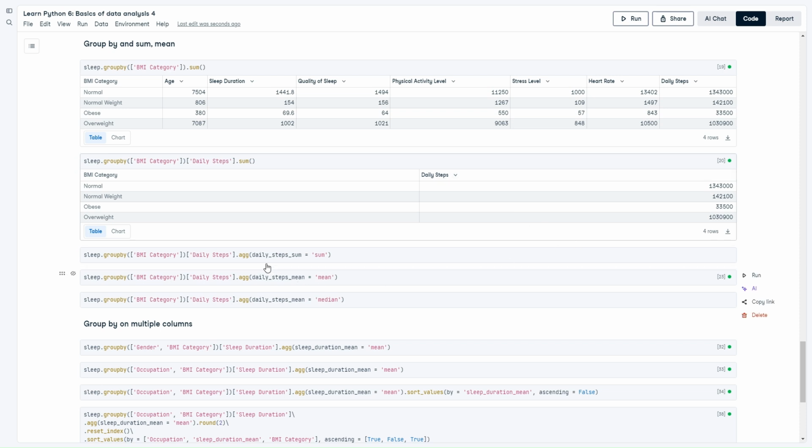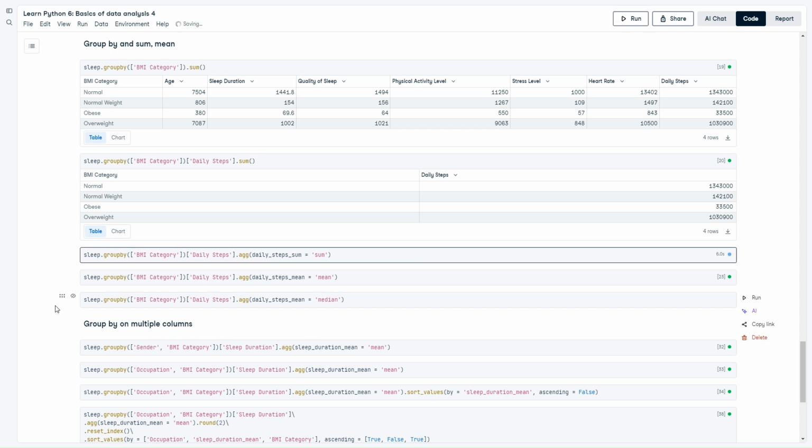Now we can also do it in a similar way using the aggregate function. You just have to give a name and then mention the function that you are using. So the name I am specifying is daily step sum, and the function that I am using is sum only. So this is how the results look.